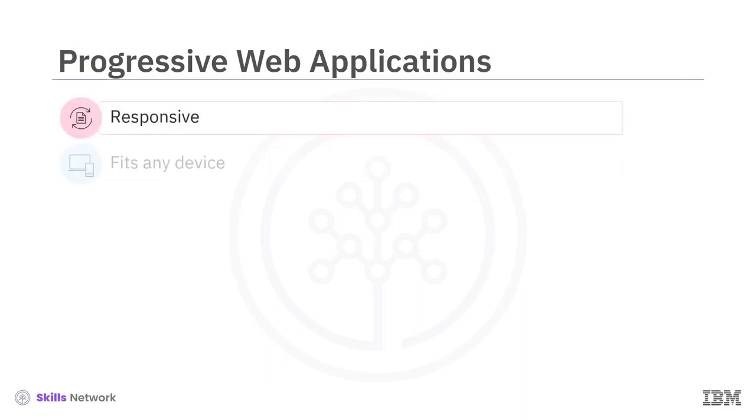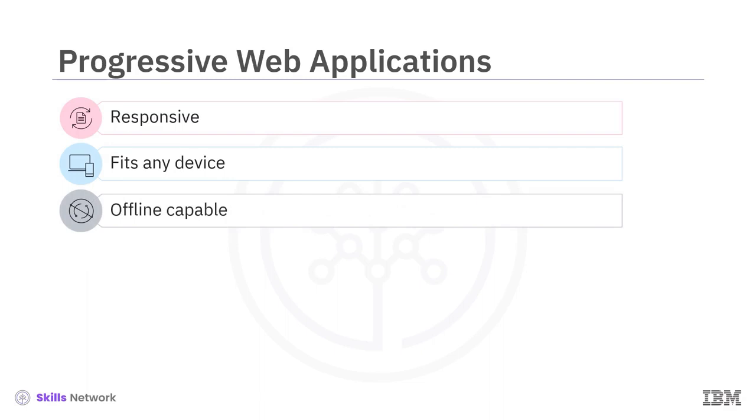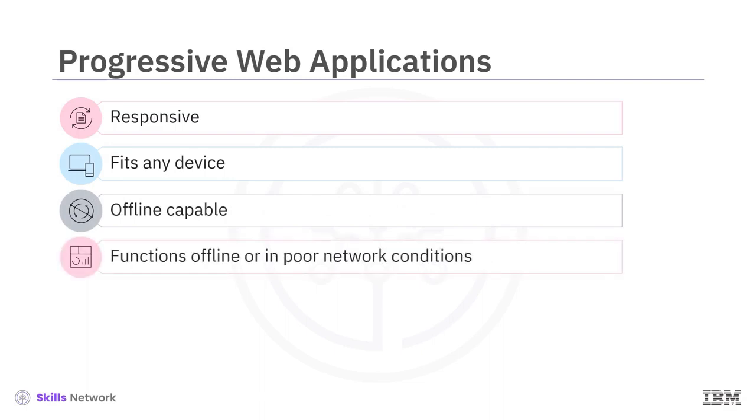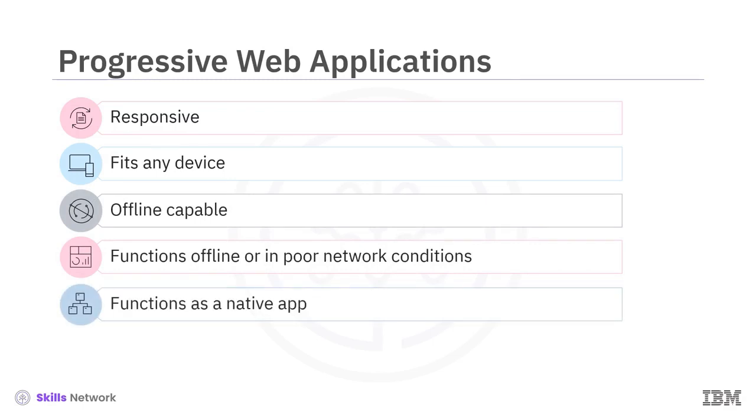PWA apps can fit in any form, whether it is a phone, tablet, or laptop. It is offline capable and can work without internet or when the network is slow. PWA apps can provide native app-like features and can even update content in the background so that the users can view the most up-to-date content. It can send notifications to users informing them of upcoming events and can even be put on the home screen of the user's device to function as a native app.